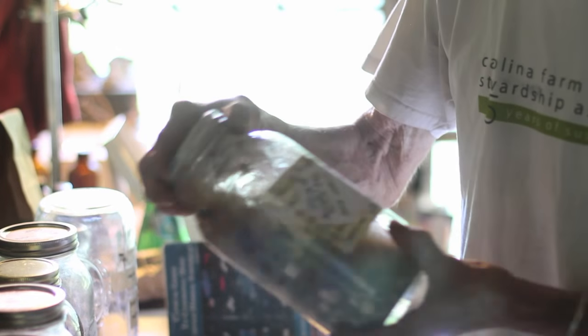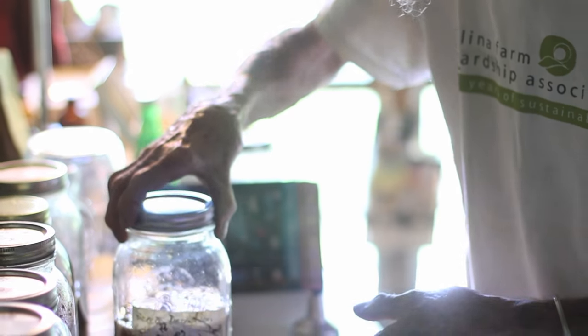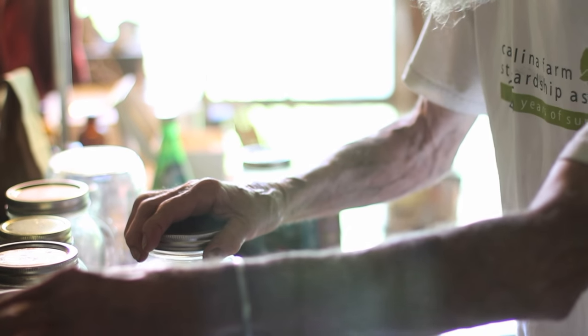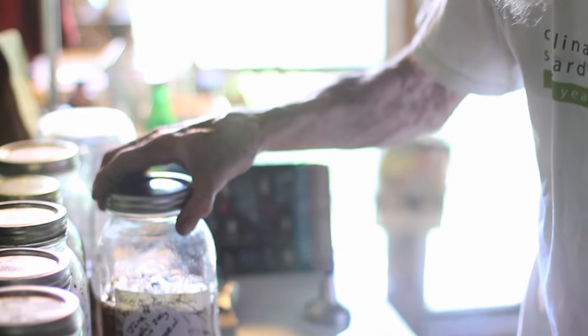So we usually let them sit for a month, and ideally you shake it every day for a minute or two. Usually keep them in a dark place. We've got a cabinet where they stay while they're waiting to be pressed. And we'll do another video on pressing this out. So that's making a dry herb tincture. It's really a very simple process. Nothing very tricky about it.